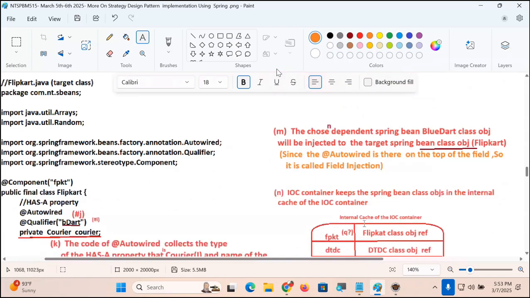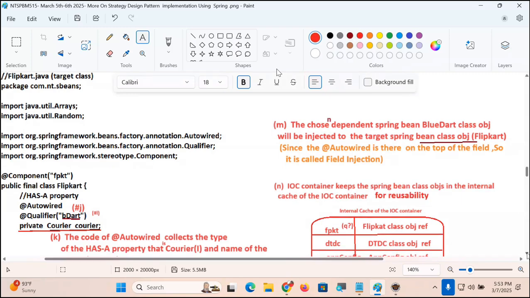The IOC container keeps Spring bean class objects in the internal cache of the IOC container, simply for reusability. For what purpose, guys?